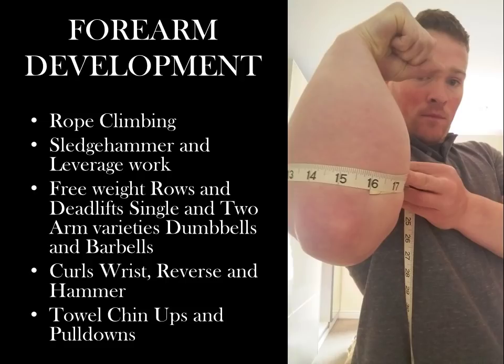Now, Tom's methods of training, as I mentioned, are the old school methods, all the way from the Bronze era, Silver era, and even Strongman era, by the way, as well as the Golden era of bodybuilding. All these techniques he has incorporated. This guy is obsessed with training his forearms as well as his neck. He's listed several methods which he uses, including rope climbing, sledgehammer work and leverage work, towel chin-ups. All these exercises, and really they are also, in a way, feats of strength, require incredible grip power, which already works your tendons and ligaments, especially around the wrist, which can be easily damaged.